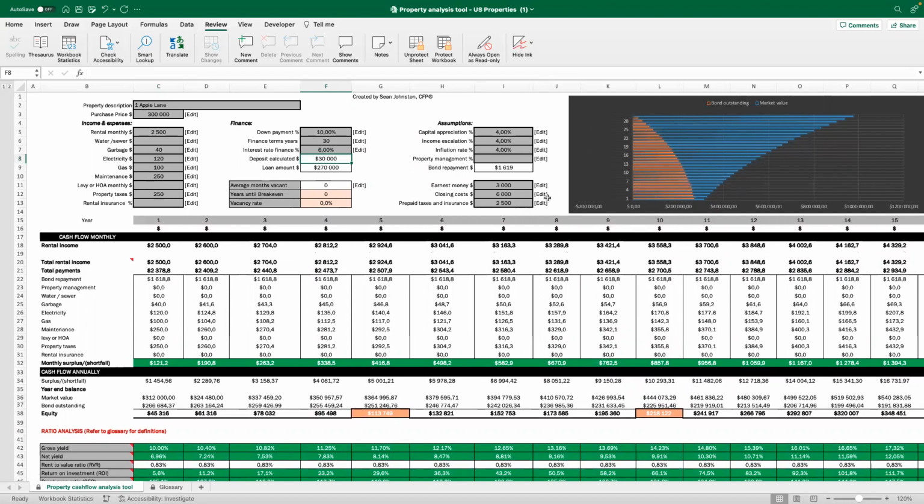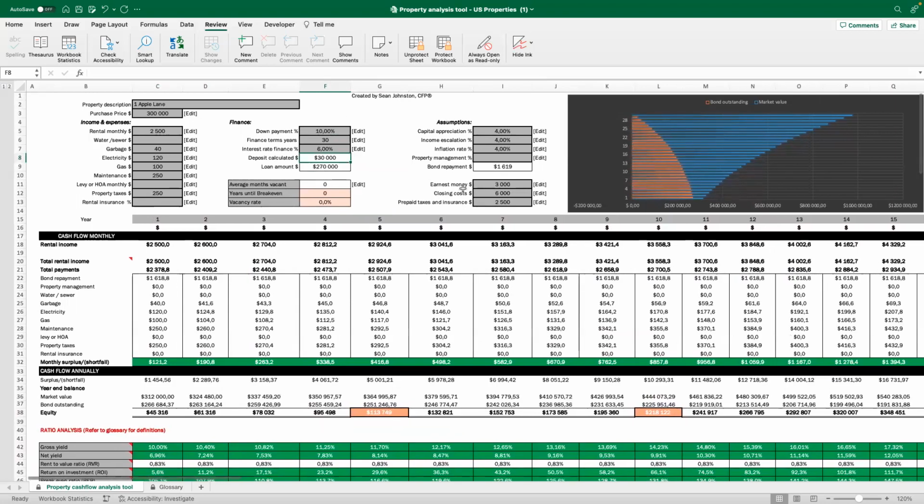I don't want to bring any other costs in because these are external costs that are not linked to the performance of this property. In other words, if you were to buy 2 separate properties, you want to compare the property itself, because this is once off and then it goes away. This, however, is linked to the property. The down payment is what's going to the bank to fund this investment.